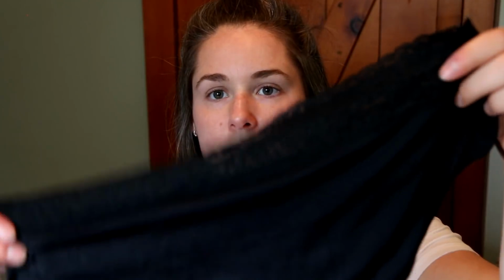Say that you typically wear tampons and a panty liner so you can kind of catch any excess that might come through. That is where period panties come in handy. What I have here is some Thinx period panties. There is a lace top. This is what the rest of them look like. You can see that the fabric is nice and silky. These are super soft and very, very comfortable. This is the hipster pair from Thinx.